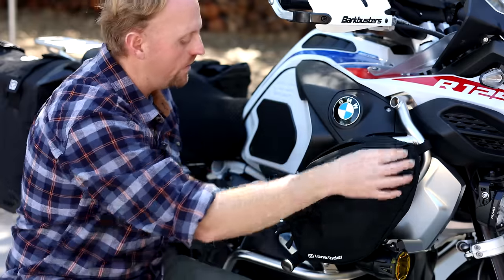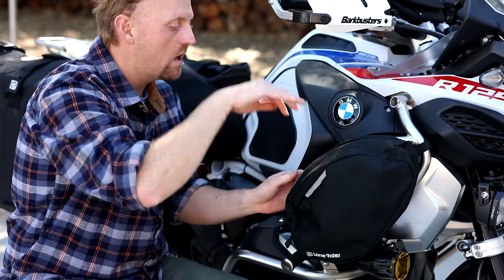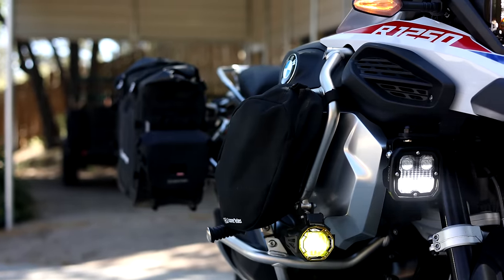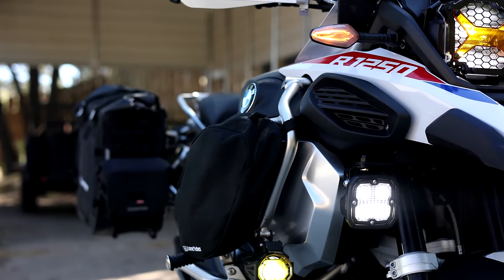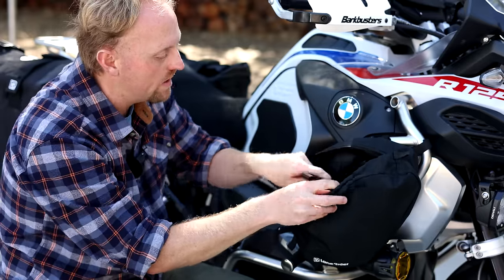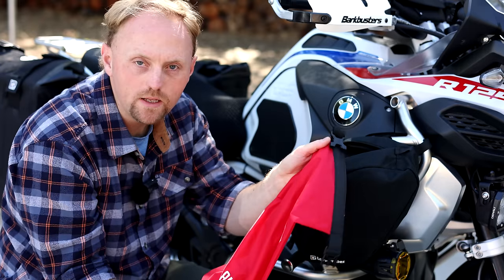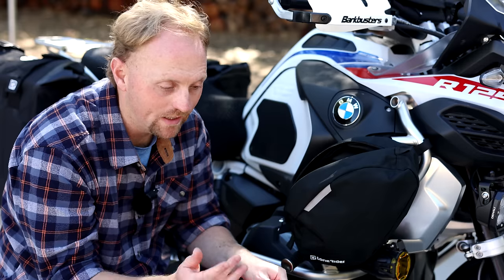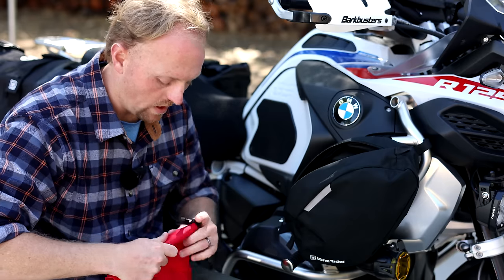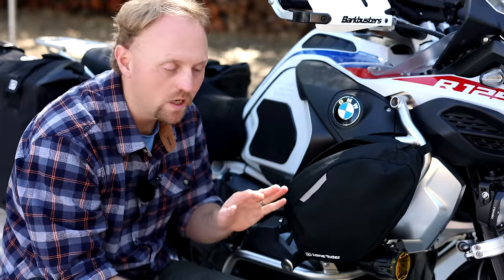To install the bag, there are a couple of Velcro loops on the bottom and top, and then it has a cover in the back that slides over the crash bar and attaches with another Velcro loop. It's pretty secure and mounts in about 30 seconds. When you get inside the bag, there's a small pouch for documents and then the main pouch. They also give you 8 liter dry bags. I'd recommend packing your belongings in the dry bag, rolling it up, closing it, and stuffing it inside the crash bar bag — now your gear is waterproof.